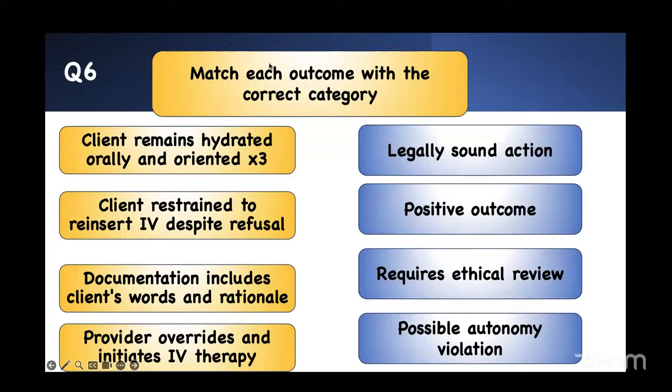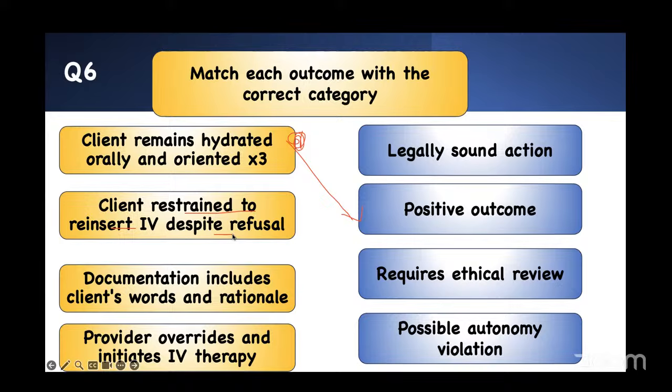I can tell you that based on that, if the client is hydrated, that's why we started the whole thing. If you hydrated, what have we done? We have a positive outcome. That's a good idea. We have achieved a positive outcome. If you restrain the client and you reset the IV, what have you done? If you restrain these clients and you set the IV, you will have a problem. It's not a legally sound action. Does that require ethical review? Is it a possible autonomy violation?